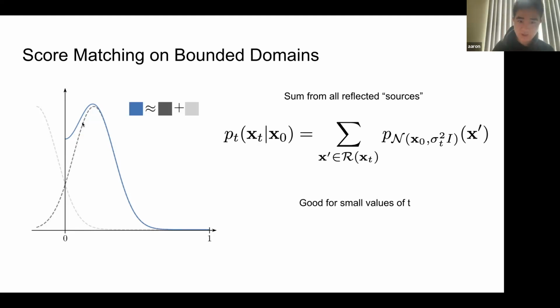If your domain is, let's say, 0 to 1, and your source is 0.3, then we have to add up 0.3, which is our source distribution. We have negative 0.3. We also have 1.7, and on the other side we have negative 1.7, and 2.3. You can continue building this up. Instead of 2.3, it could be 3.7, 4.3, then 5.7, 6.3, and you keep adding those up on the positive side, and you have something similar for the negative side. And these correspond to taking 5 reflections.